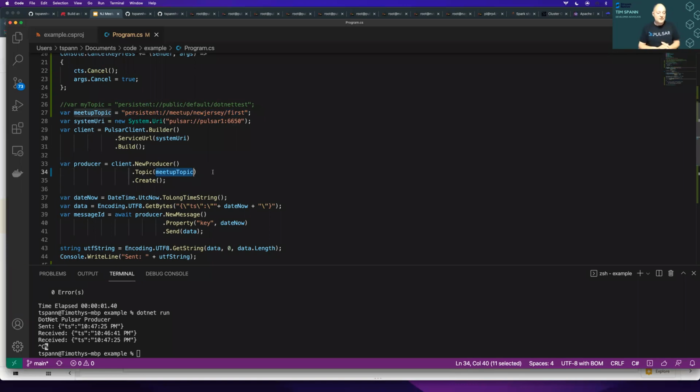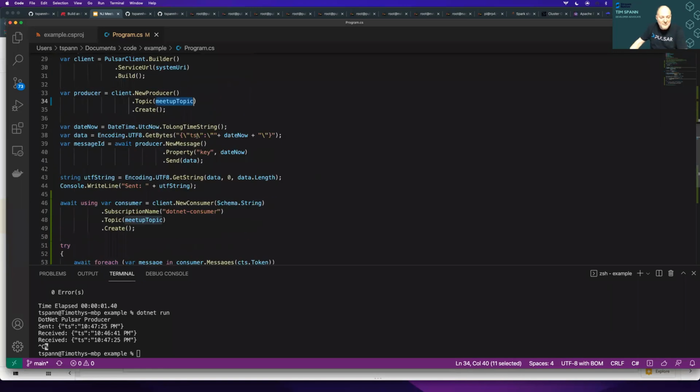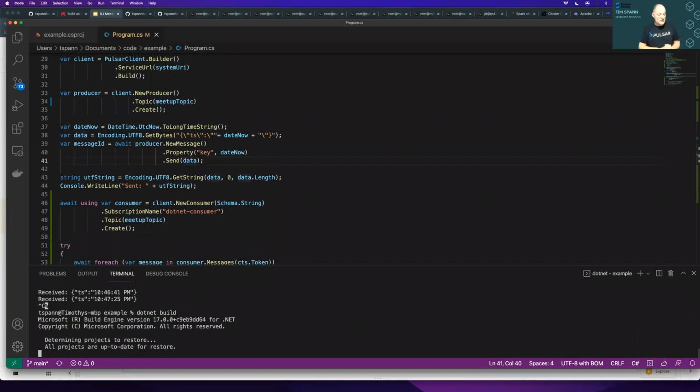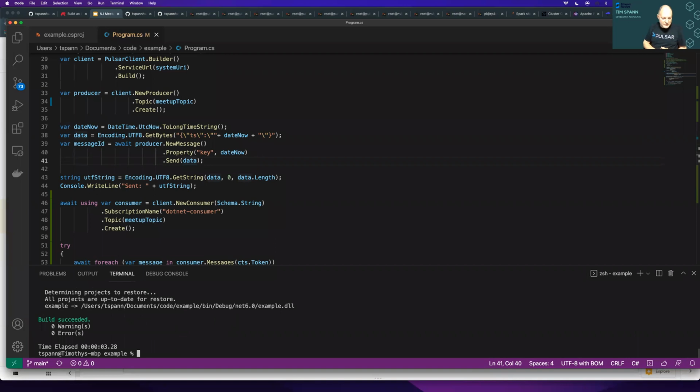What's nice with the C# one, it wants to be very asynchronous. So there's a lot of stuff going on there. But I try to keep this as simple as possible. Produce it out here. Here I'm just putting in a date. I'll put it in some JSON just because I like JSON. Added a property, do my send. Here, very simple. I'm running this on a Mac. I've been impressed. You could do C# on a Mac. Do my build. When that's done, I could do my run.